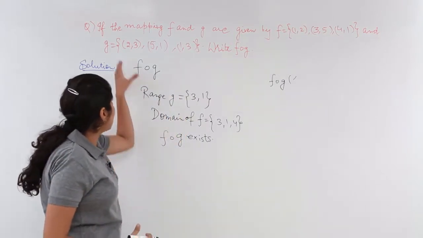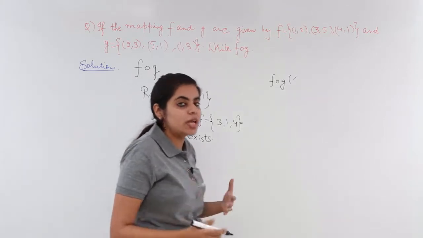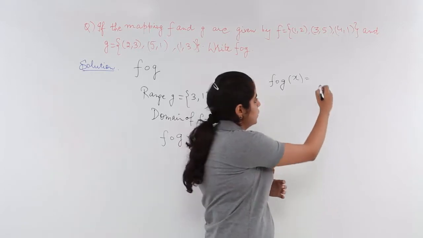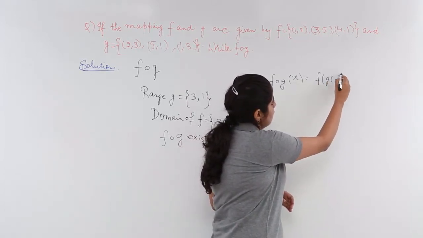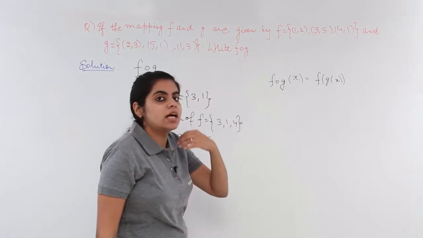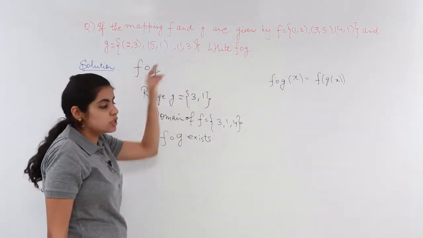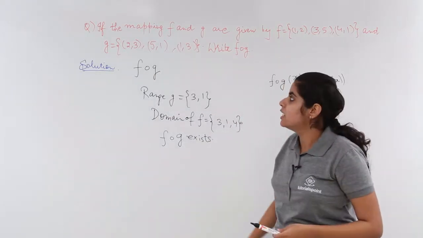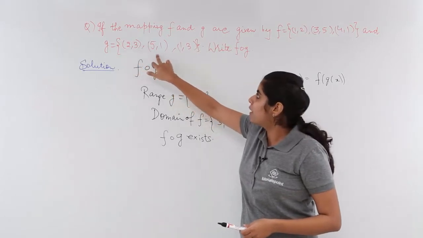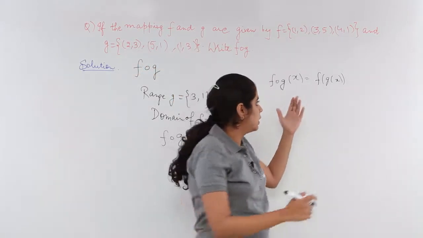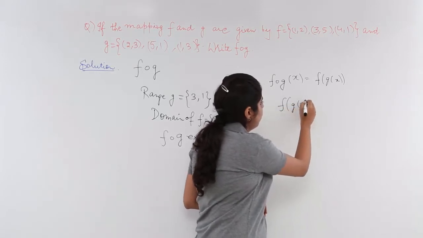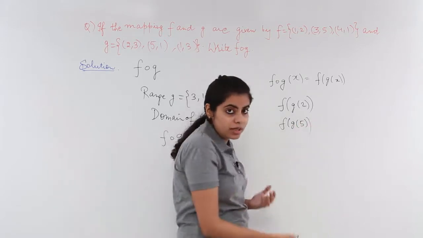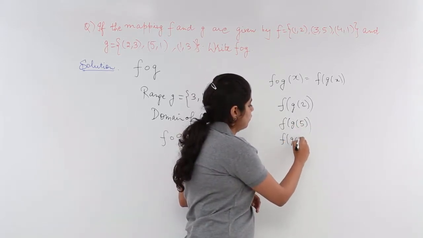In FOG there are different things. G is basically having these 3 ordered pairs. So you need to check on those ordered pairs. So FOG is what? Is F of GX. Now side by side simultaneously you need to have a look at these things also. What is the value of X for G functions? The value of X is 2, 5 and 1. So I can write it here. First F of G of 2 then F of G of 5 then F of G of 1.